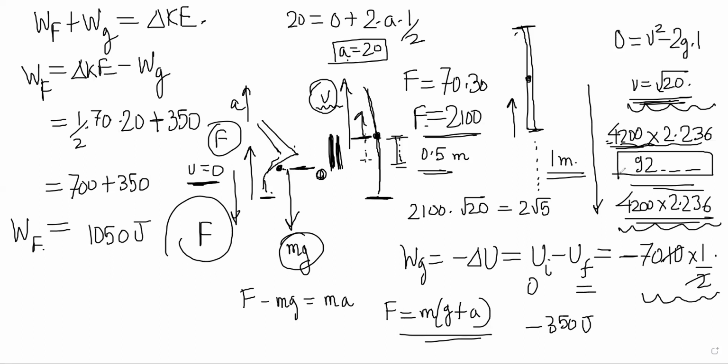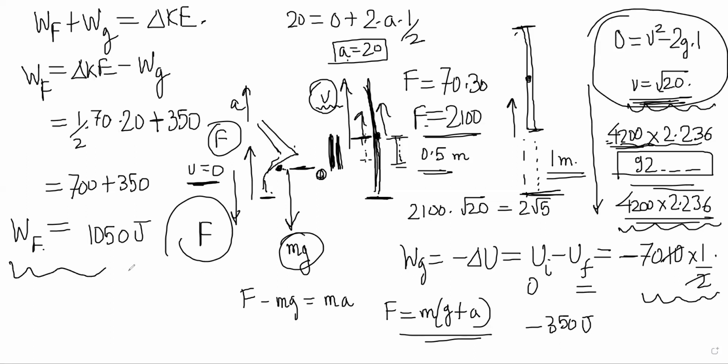The question is about from the crouching position to the standing position, the man is accelerating somehow. His velocity has increased. Then only he is able to jump. So first of all, you need to find out how much was his velocity at the point he was about to jump. That velocity we found out by doing this stuff. Once we found that velocity, actually this work calculation was not even required. This I have done, but in case they had asked something else, you would have needed it. But this is not required for the question.